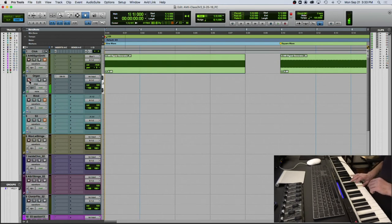So if I add the seventh, let me play that down here. These two notes here, the B and the F, form what's called a tritone, because it's three whole steps away. One, two, three. That has to resolve back to the tonic of the key.